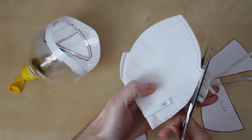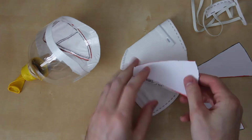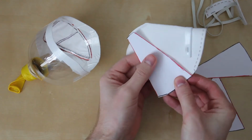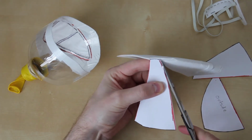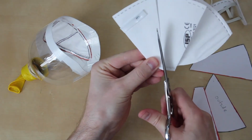Now, I bet a lot of you have been wondering why we're cutting up a mask at all to get our filter material. Why not cut up a HEPA filter panel or a vacuum cleaner bag? And that's a good question. I believe this is a good platform for any filter that you can put on it. The reason that I can't recommend other filters is because there are so many, and often they're made of things like fiberglass, which I've heard could even be dangerous when you cut and breathe through it.